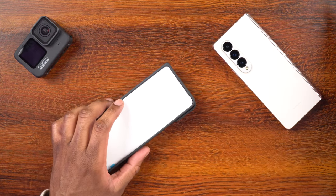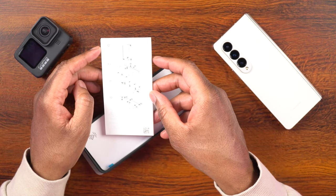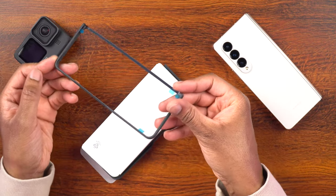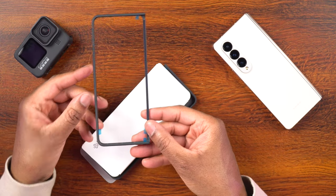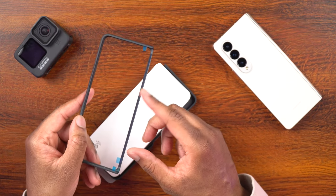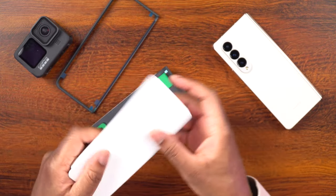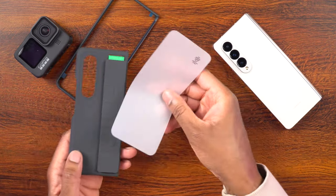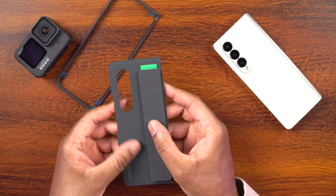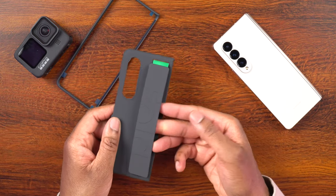All right, let's take a look. We do get the instructions here so you can see how to put the phone case on. It looks like we're going to do it while the phone is actually open or unfolded. This part goes where the cover screen is, and you may see these little tabs - those are little stickers with a sticky adhesive that are going to help keep the phone case in place on your device. Here is the back part of the case, and this is the silicone part so it's going to be a little bit grippy, and you're going to have this grip part that you can put your hand through to hold it.